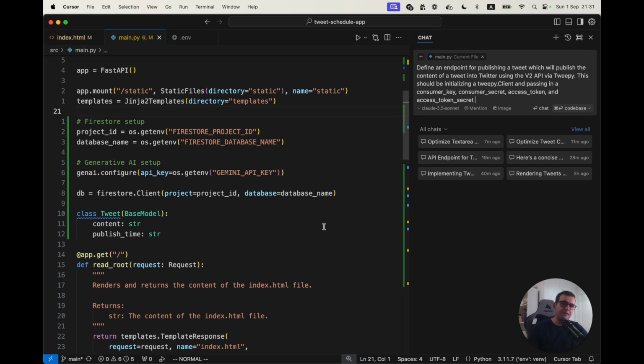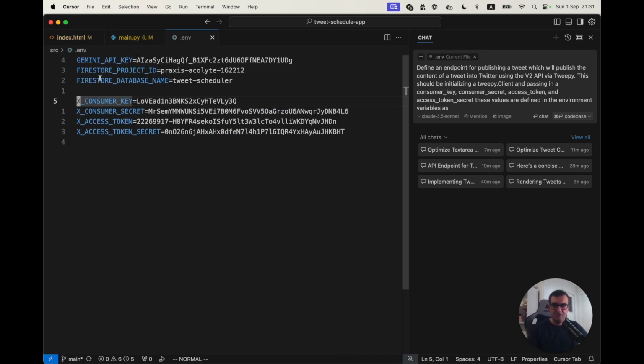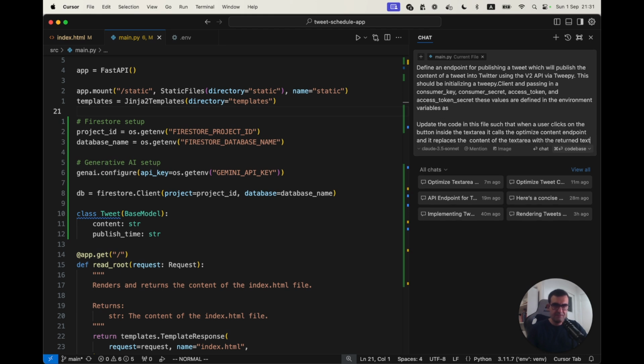These values are defined in the environment variables, so maybe I'll give it the names as well. Let me copy those, just to move fast.